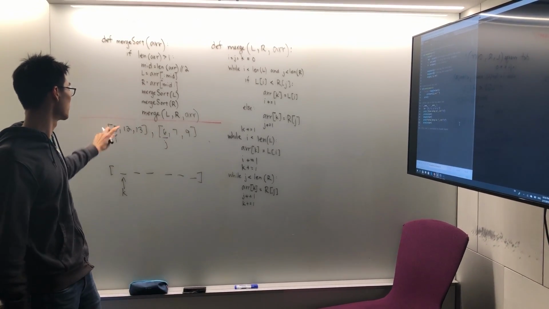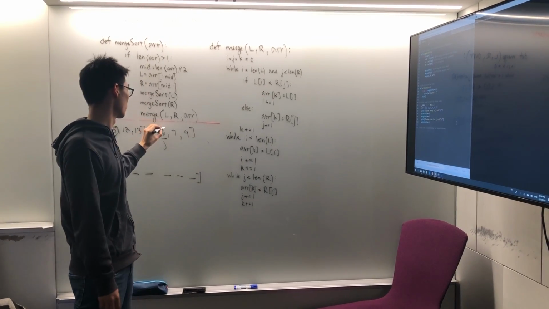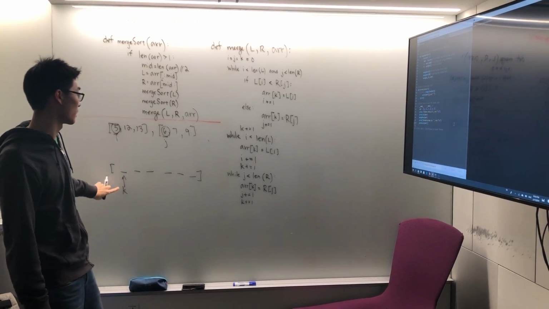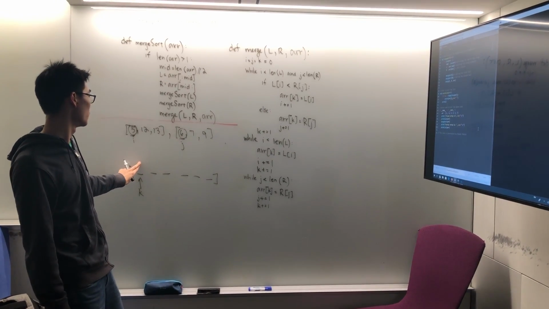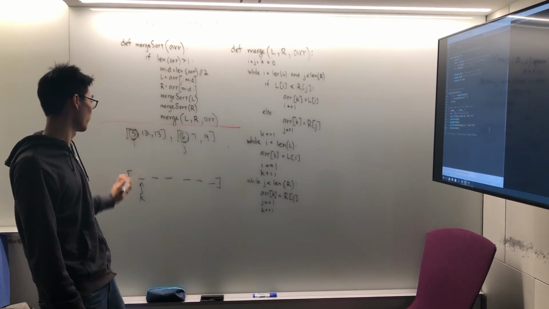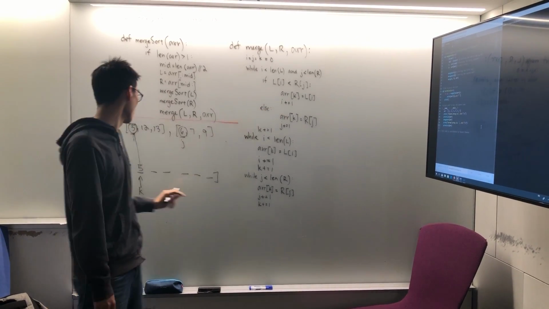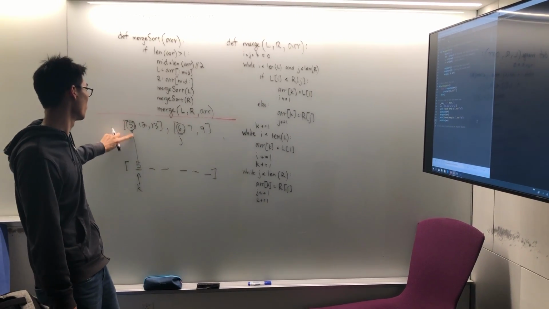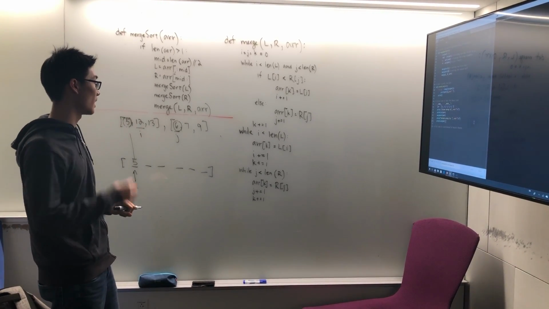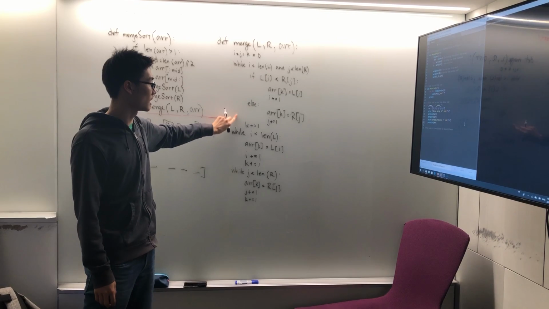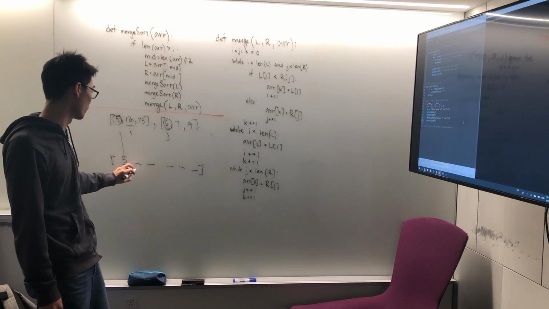So if L[i], which is basically this value, is less than the right value, then it's saying the result array at k, we should just make it the littler value, which would be 5. So then this would go here. And then it would increment i by 1, so it's saying we're done with the 5. We can move on to the next number and start comparing that. And then after that, it says, okay, we're done placing anything. We can move k over 1.